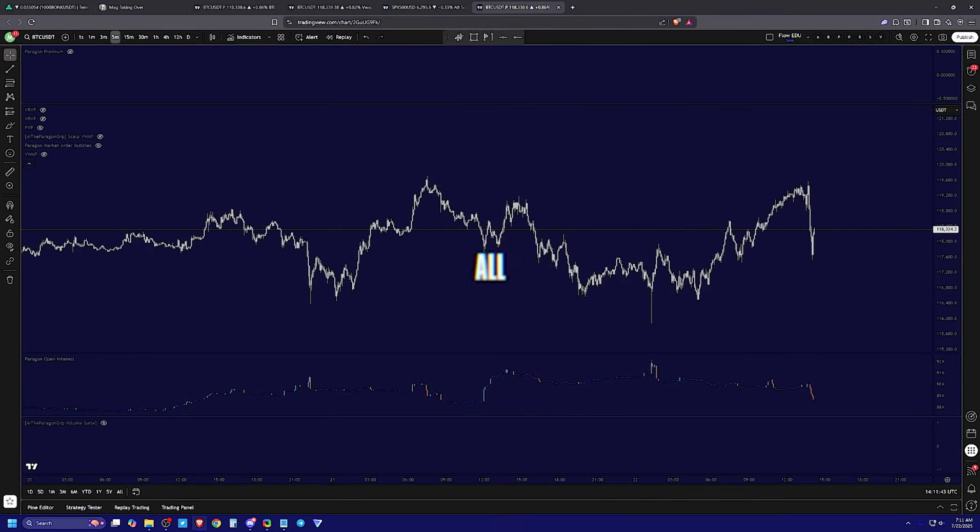So essentially, all this indicator is used for is just determining when positions are closed or open. For example, we can clearly see a good amount of longs were just closed over here, a short was opened here, a short was closed here, right? It just helps me identify when positions are being opened and closed. This is not something that TradingView always had. I think they added this somewhere around 2022, so it's incredible to have open interest data within the TradingView interface nowadays. So definitely a huge quality of life upgrade for us TV users.